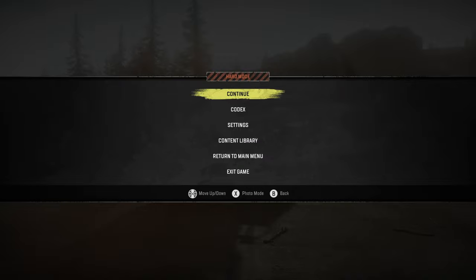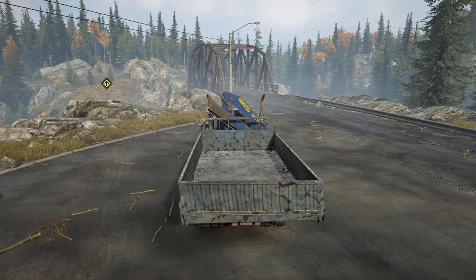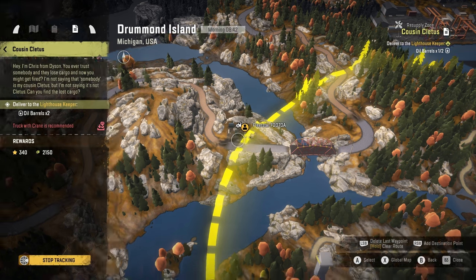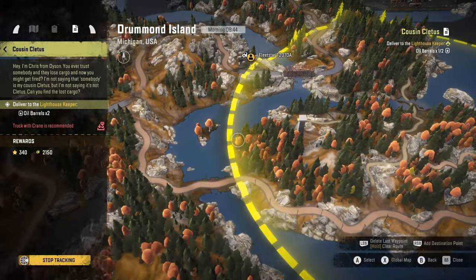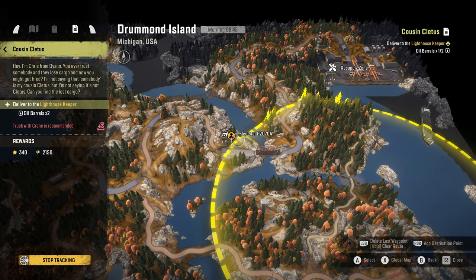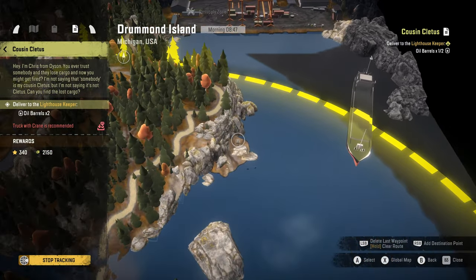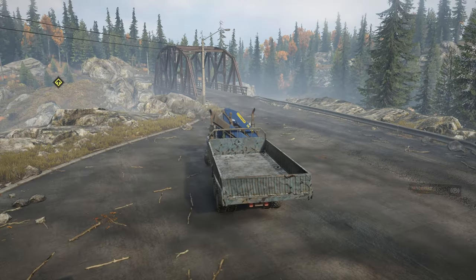We are in Drummond Island, exactly where we left off. We've just built the bridge. There it be. Now we need to work out what we're doing next. So job wise, we have Cousin Cletus, which is to pick up the two oil barrels. So we're going to go and get that. Now we have, oh, we've already delivered one, haven't we? We've just got one left, which is off over here. So we'll go and get that. That'd be a good way to start the day.